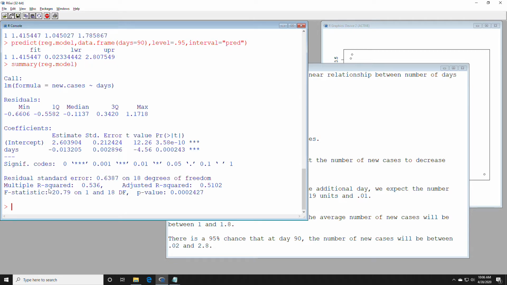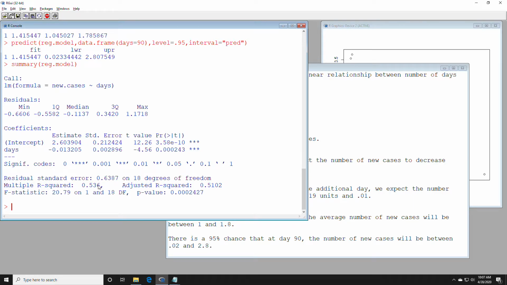Okay, interpreting r squared. Our model, which is basically just the number of days out, accounts for a little over half of the variability in the number of new cases. So basically, if you tell me how many days out we are from the inception of the virus, then I basically know about half of the information on how many new cases there are going to be. So I still know a lot, but there's certainly a lot that number of days doesn't account for.